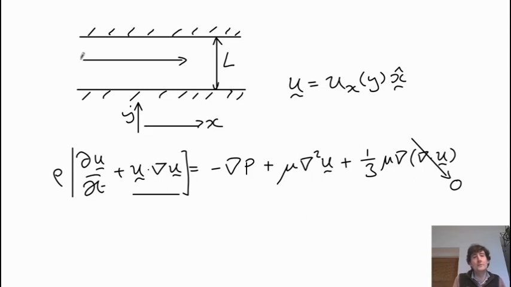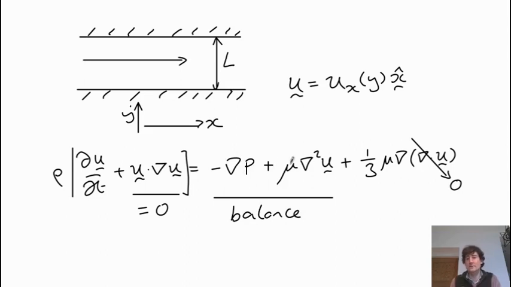So the velocity is not 0, so we can't just say that this is immediately 0. But what we can say is that if the flow is incompressible, and if the fluid is just moving along in this direction, what must happen is that whatever flows in this side must flow out the other side. And so if the density is constant because it's not compressed, then the flow velocity must be the same here as it is at the end. And so there's no gradient of the velocity, and so this is also equal to 0. And so all that we're balancing are these two terms. So we're balancing the pressure gradient against the viscosity.